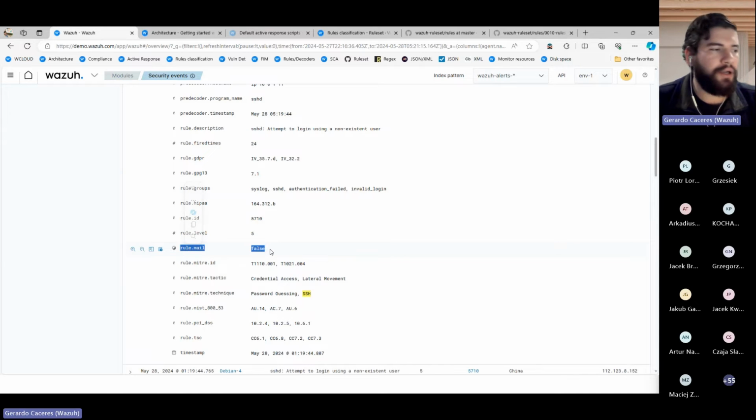Email notification is not configured for this particular alert, but it can be configured based on the specific rule ID for this one, or maybe based on the threshold. So Wazuh can send email notifications for all the level 10 or level 12 and above alerts, for example, okay? And we cannot just use email, we can also configure an additional application like Slack, okay, or maybe Microsoft Teams. That's also feasible and compatible.